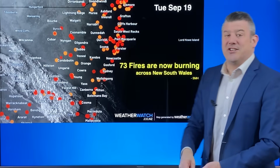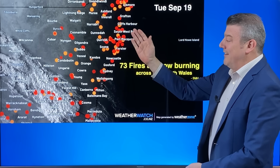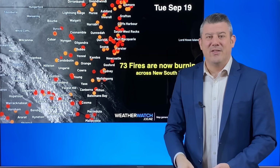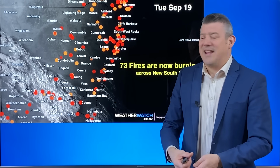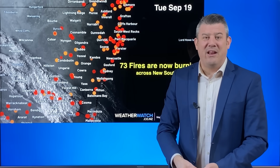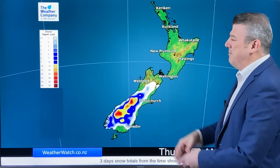So here are the fires I just mentioned, over 70 of them burning just here in New South Wales alone. So that's significant, and that's the main reason why you're seeing a bit of a hazy look in the sky at the moment, and the sunsets and sunrises are going to be a little bit more fiery, pun not intended. And we are likely to be seeing more of this weather in the months ahead because El Nino encourages more heat and nor'westers out of Australia towards New Zealand. So a bit of a concern for them.